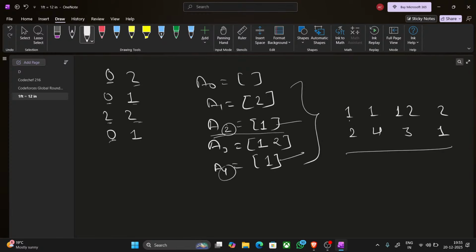So our goal is to sort this from 1 to n in lexicographical order, correct? So we will just run a DFS over this while maintaining a current sequence, right? Any doubt?